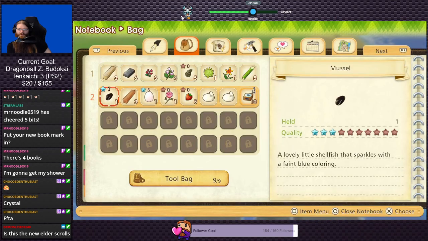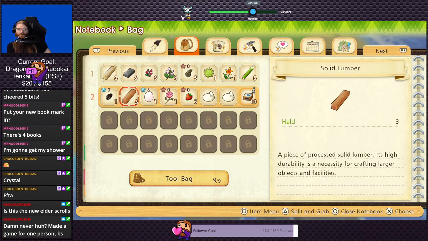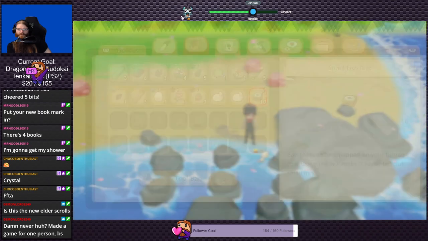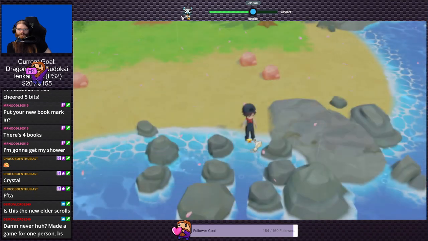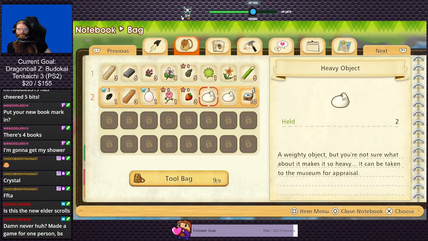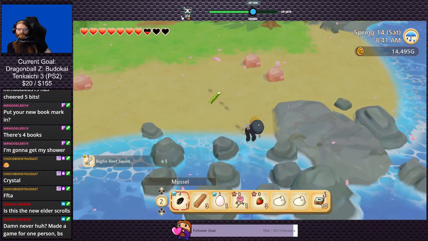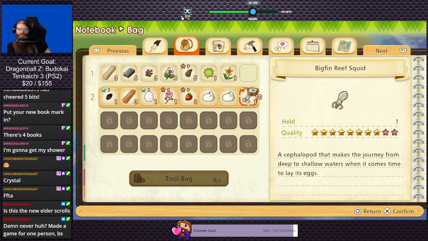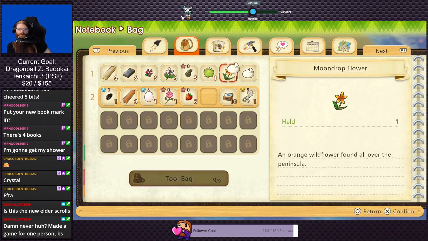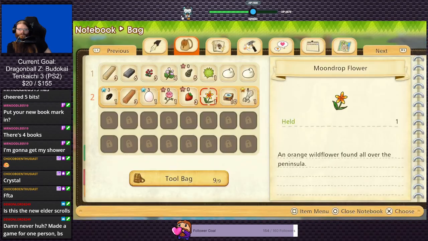We got... Was that a squid? Wait, is the net used up? Is the net one-time use? Don't tell me the net's one-time freaking use, man. Can we, like, place on ground? Yeah. Big fin reef squid. I mean, that's fancy. That's like really cool and all. It's probably worth a lot of money too, based off of like the 8 stars. But we're gonna end up donating it. But that really sucks if it's one time use, man.